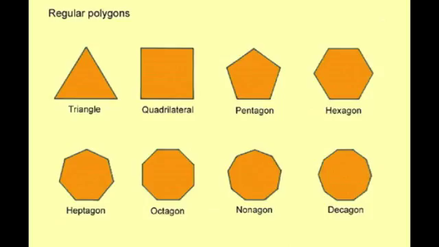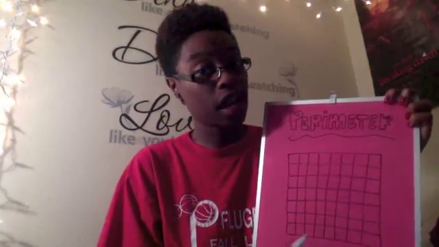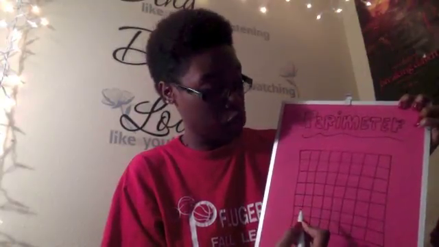Perimeter is the distance around the shape. A polygon is a plane figure with at least 3 straight sides and angles and can typically go up to 5 or more. To find our perimeter of a polygon, we will be using this grid-like square. So, to start off, we have to count the outside of the square, the outside units.